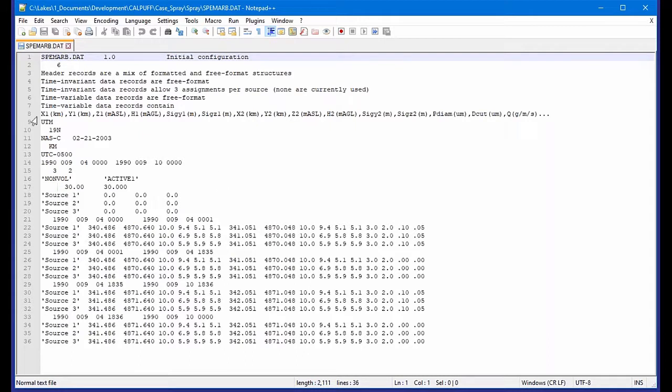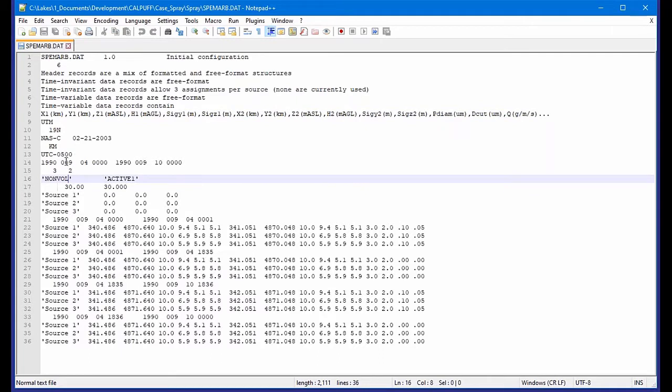We have a starting point with coordinates and elevations, plus the height above ground from which this spray is released, some initial dimensions of the rod, and then the secondary coordinates, the ending coordinates of the dispersion pattern with some additional droplet parameters, and then the emission rates of the pollutants that are identified here.